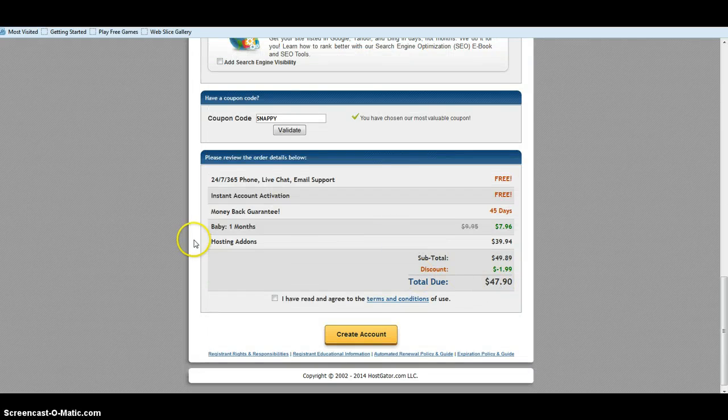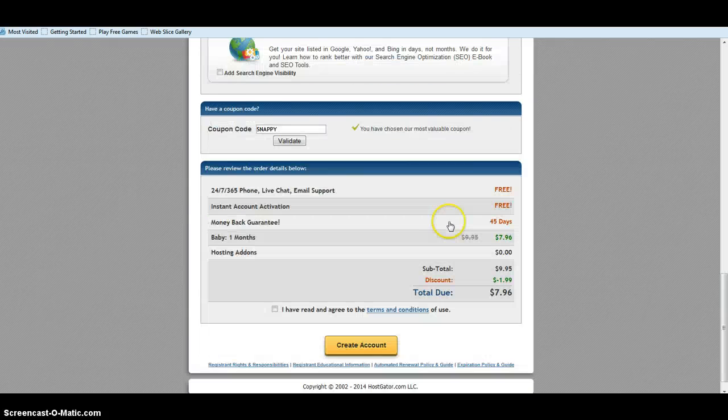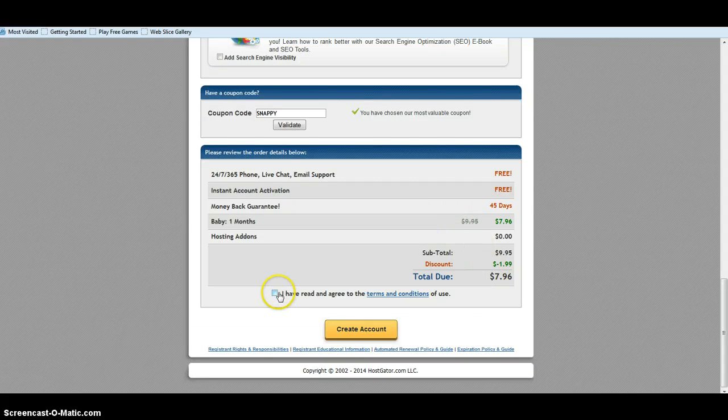You see right down here it says 47. Very simple: you take all this stuff off and it's going to be back to the 796, and I'll show you. And then after that, you click on the terms and conditions. You're going to read that. A lot of people don't read thoroughly through them. Then after that, you create an account.